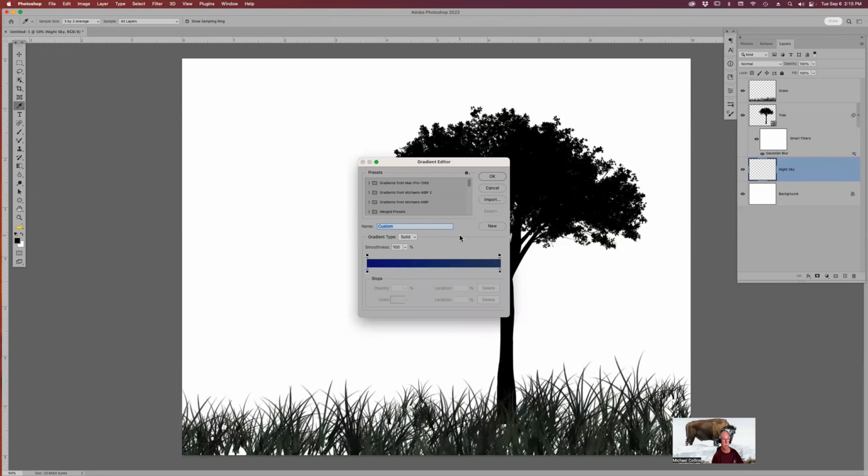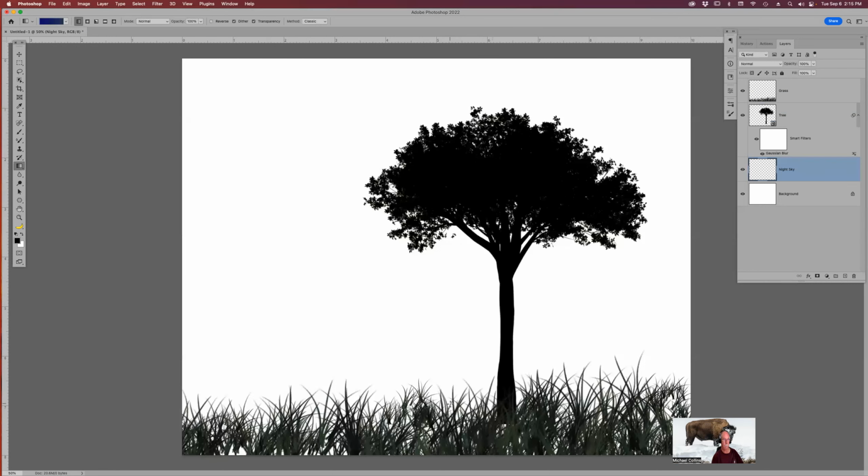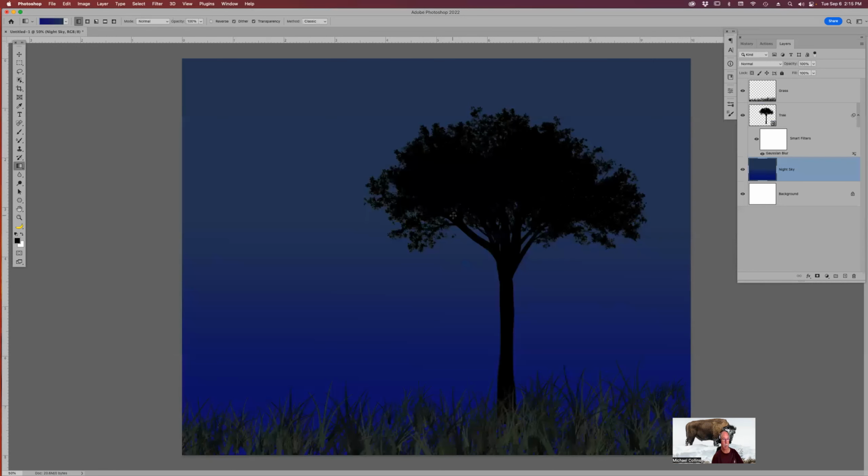And this is the colors that I used before, which I don't know that I'm going to keep, but I'll put it in there anyway just for fun. And we'll show you how to change the colors in a second. So I'll click OK. I'm going to drag upwards, and it creates a nighttime shot.